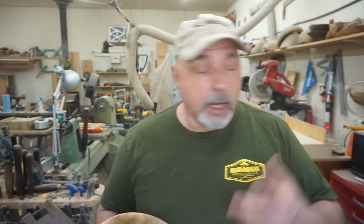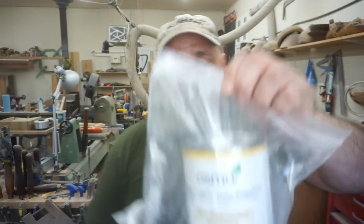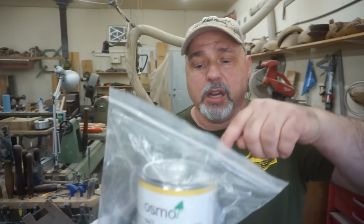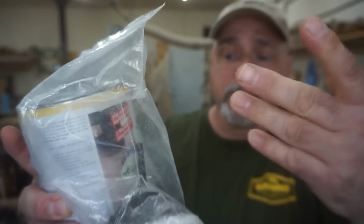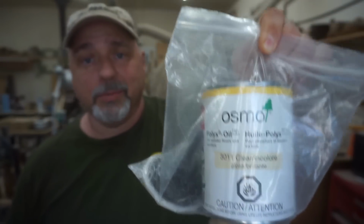So that's awesome. Another thing that I want to show you is, and it's the simplest things in life. When you get a can of finish, put it in a Ziploc bag like this. That way you can leave it on the bench over there, and you don't have to worry about all the dust and crud and everything getting down on the top of this. And again, you can see this is where I'm keeping the sanding pad in here. So it's also clean as well, so that when you go to use it, it's not covered in sand and crap and all this other stuff. It's a simple solution, but sometimes we just don't think about things like that. At least I don't anyway.